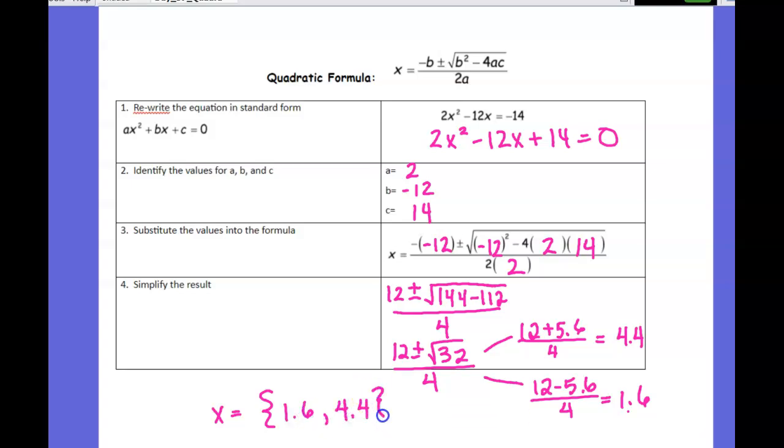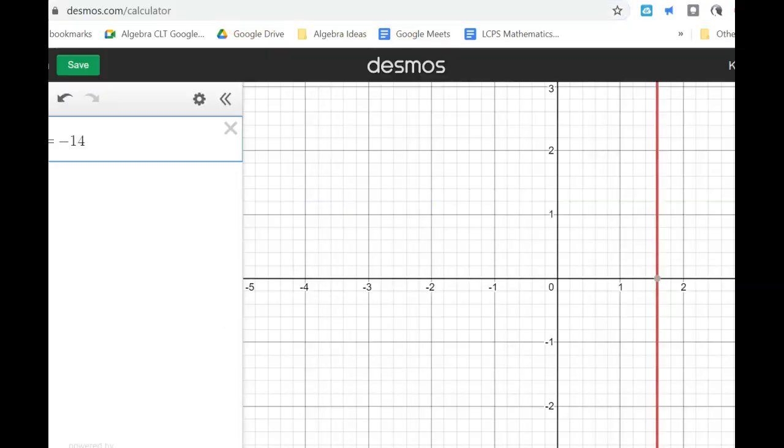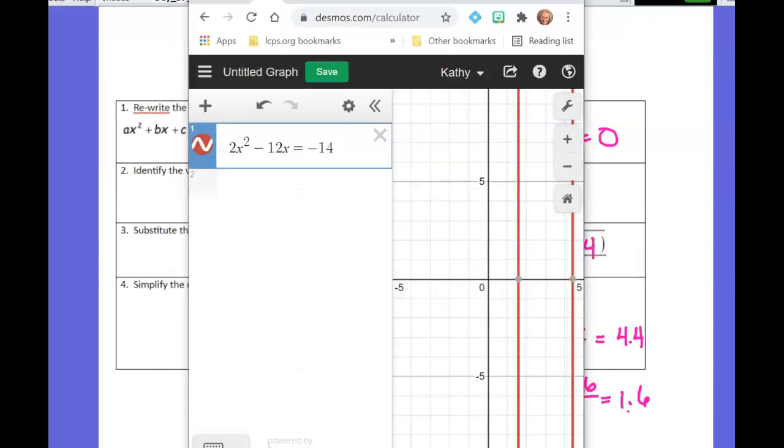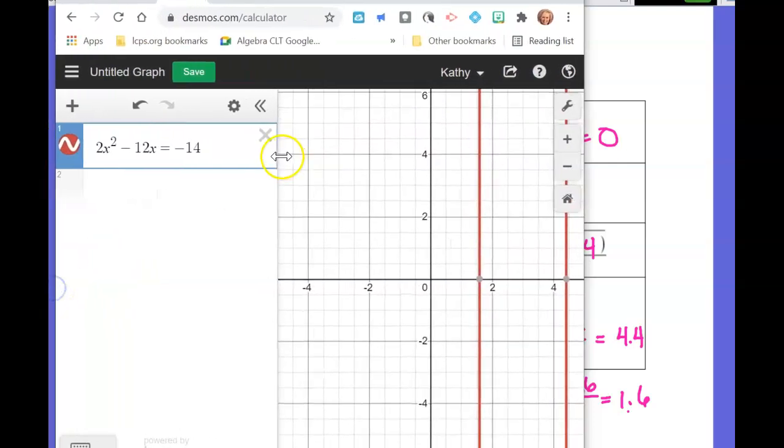Okay, and that's approximate. We're just rounding to the nearest tenths. Okay, so we can also check this using Desmos, because we can graph this, and this comes in very handy. So we're going to quickly just go over here and let me pull up my graphing calculator here. All right, so I'm going to just move this over. Hold on a second. Okay, whoops, let's get it fitting in there.